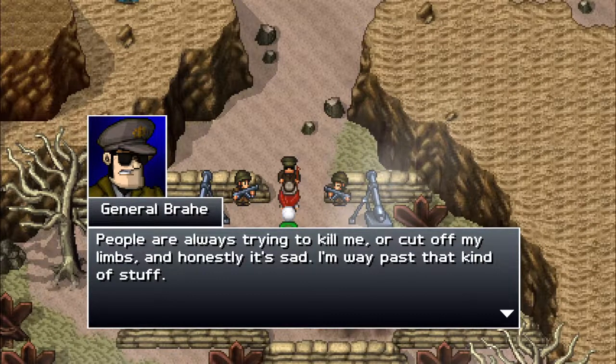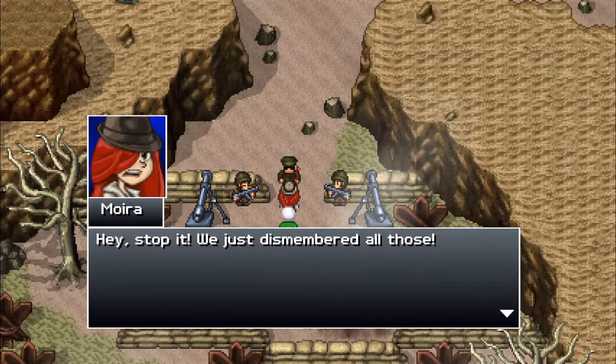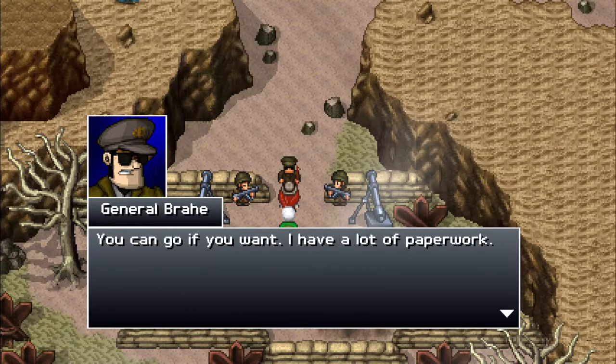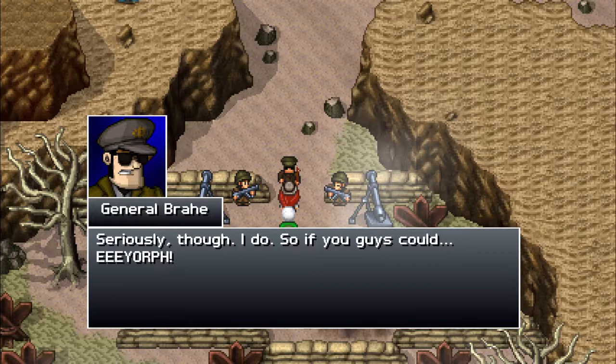Oh. You seem kind of unfazed. Ill? Yeah, excuse you. We just tried to kill you. Rude. Yeah, we didn't kind of see that there, General. I guess that's why you're General, because you just can't really die. Oh. Wait, paperwork? You're just standing here doing nothing. But it'll let us go?